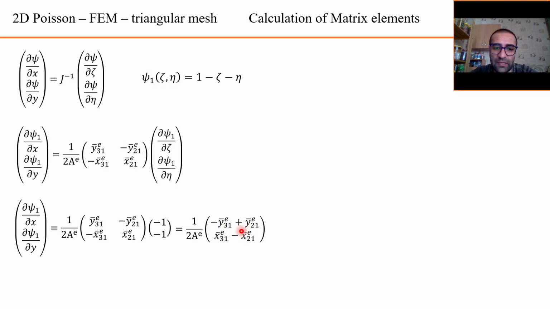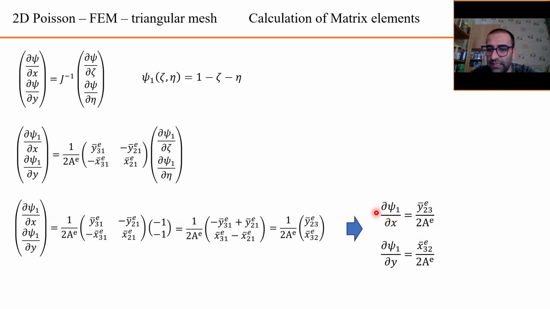And again, if we simplify this, because this is y3 minus y1 plus y2 minus y1, because we have a minus here and a plus minus here, therefore we have minus y1, and here we have plus y1, and here we have minus y1. After cancelling y1 and minus y1, we get y23. The same for this term, because this is x3 minus x1 minus x2 minus x1. Minus x1 plus x1 cancel each other, and we get x32.